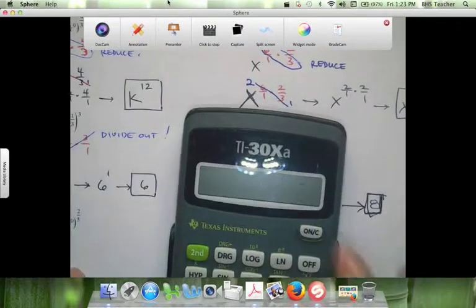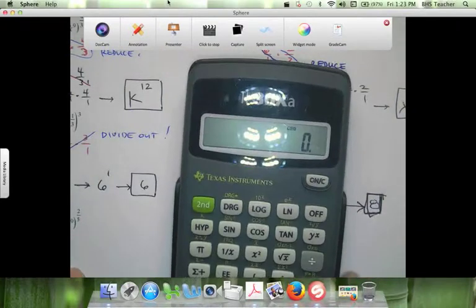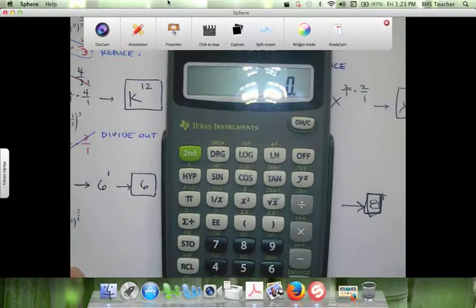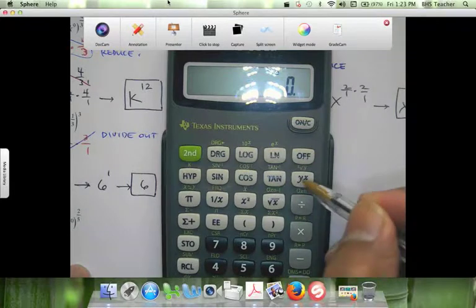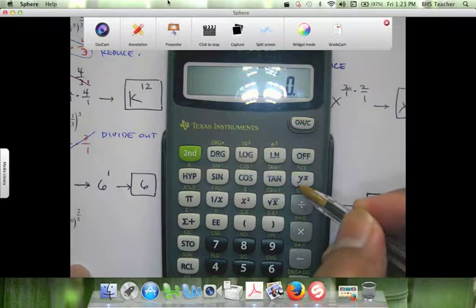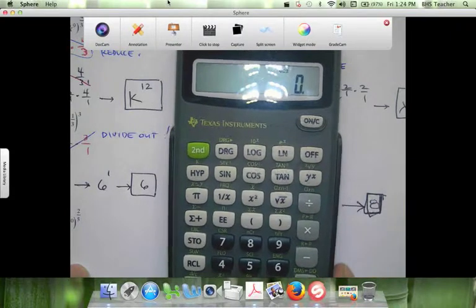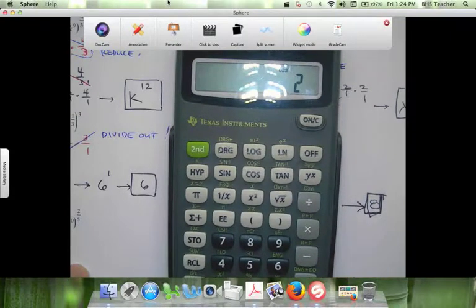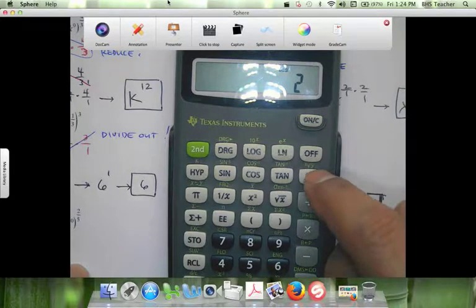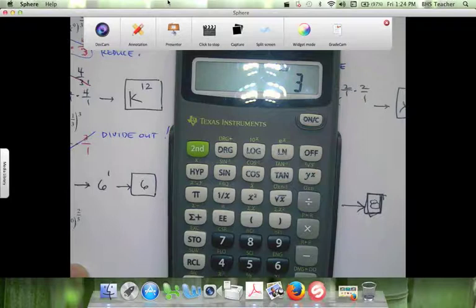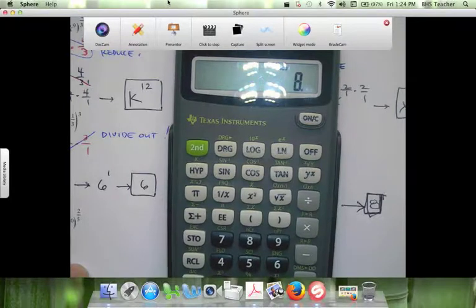This calculator here does not have that key. See, it doesn't have that arrow. But you're going to use this one here. See? Sometimes the x is here and the y is here. In this case, the y is the base and the x is the exponent. It really doesn't matter. 2, and then you push this button, to the power of 3. And then you hit the equal sign. You get 8. See, the answer is 8.